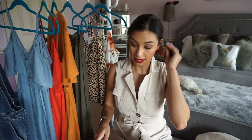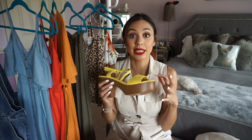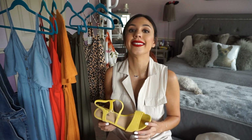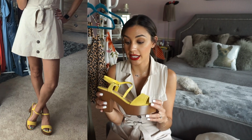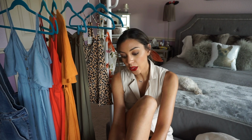All right, you guys, the last pair of shoes, the verdict is out. I'm in love. However, every person that has seen them has a strong opinion about them. Upon first impression, they're aggressive because they're platform sandals. But once you see them styled, you're like, I'll see where you're going with this, Dani. I love these because whether it's a midi skirt, a sundress, jeans, or overalls, yes, girl. And the best part about these platform sandals is that the wedge is hollow. Have you ever heard those really loud, clanky platforms because they're so heavy, because it's actually wood? These are not. They are very light. And even though they're yellow, you'd be surprised with the kind of stuff they look cool in.